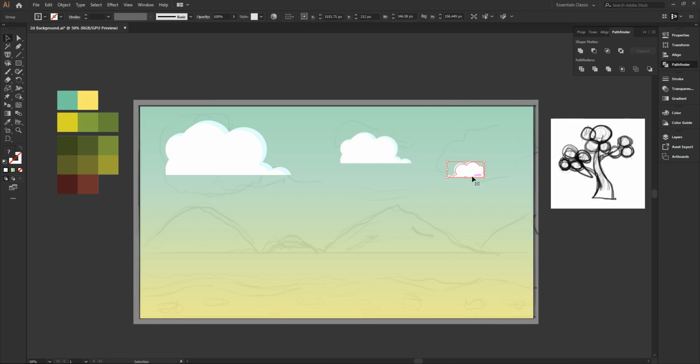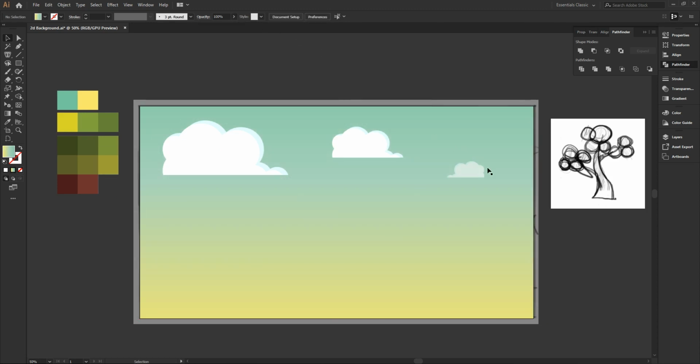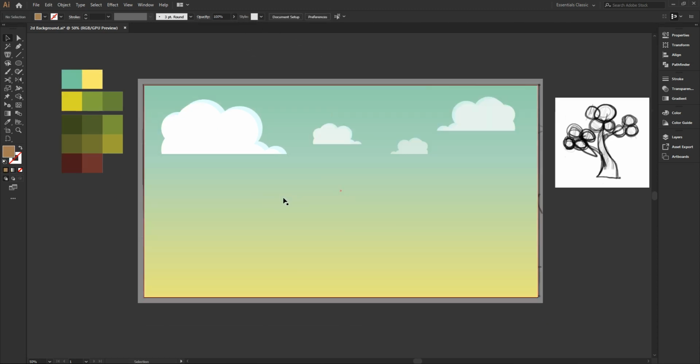We can change opacity to make this cloud look further away. And we have created our clouds. Bring opacity up to see what is happening there. And we have our clouds and sky created in our layer.